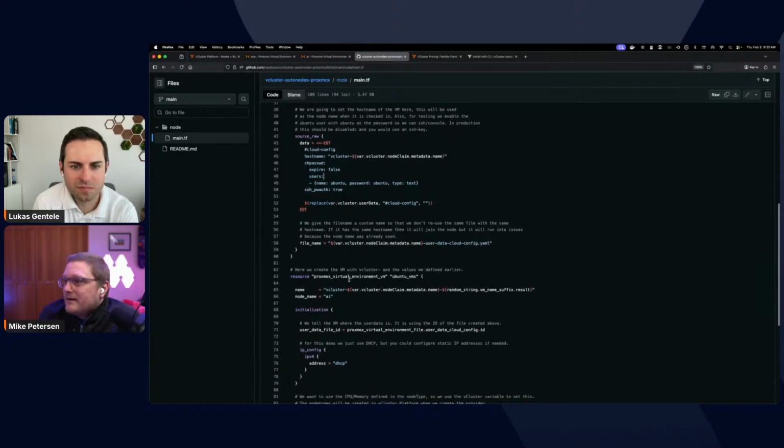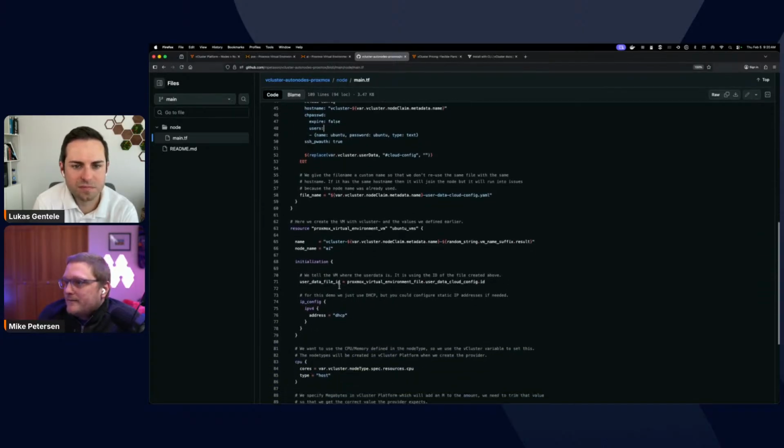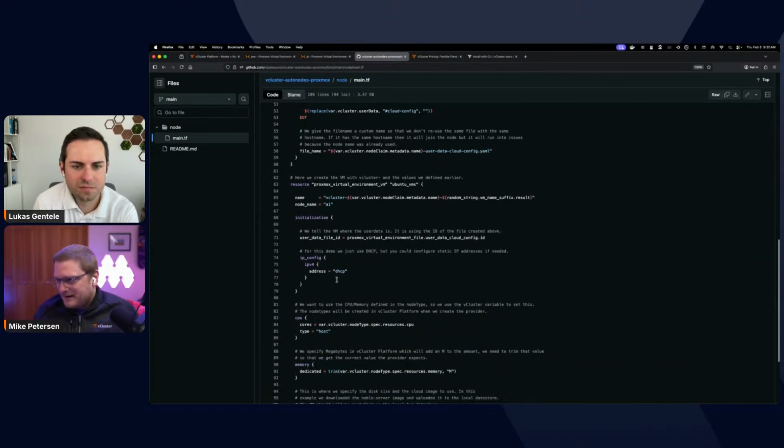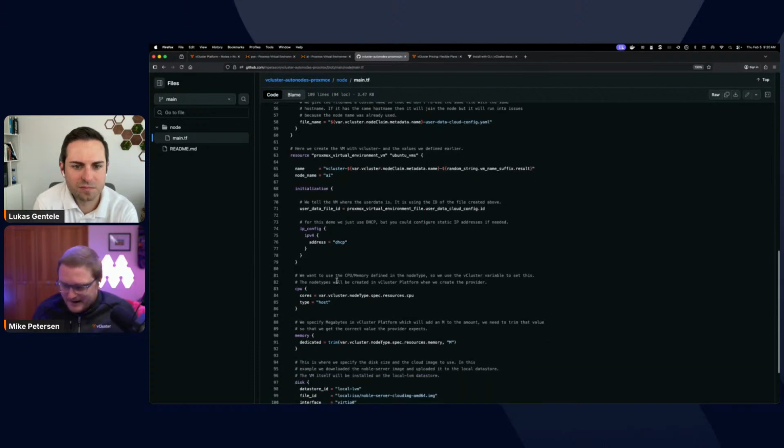And then I'm also telling it what to name it, which node to put it on, where the user data is. Use DHCP because I don't really care about a set IP address, although I could set stuff specific. For the cores, I'm just saying use the amount of cores that are part of the nodes that I've defined. So if I've defined something with 4 cores, it'll just use 4 cores. 8 cores, it'll use 8. So I can have different sizes. And then I can limit those sizes to say, hey, I can only have 3 larges or 5 larges per customer or per tenant.